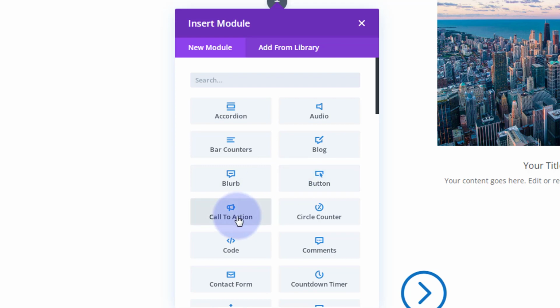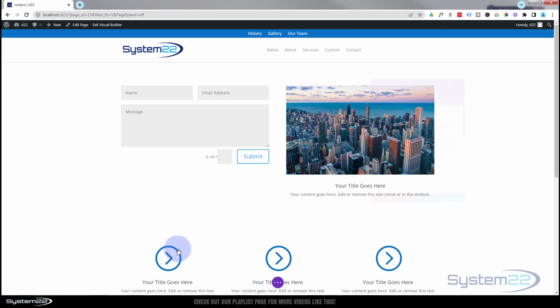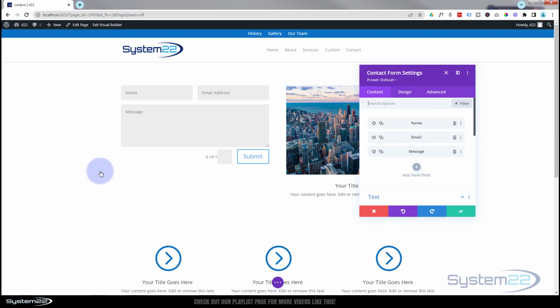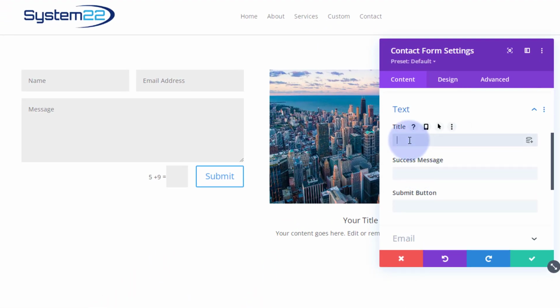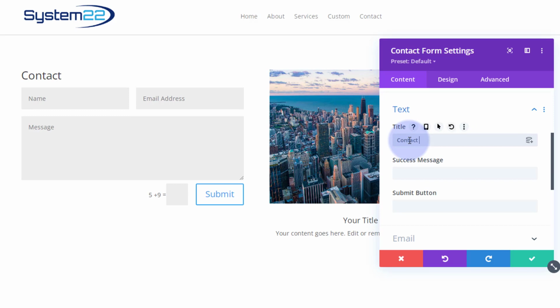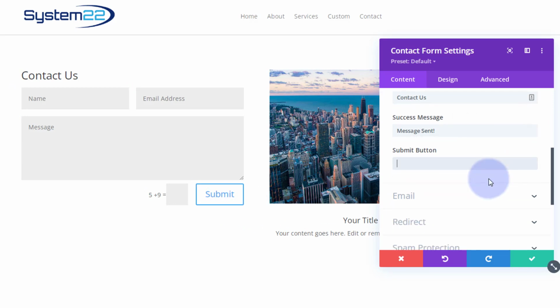Okay, here's our contact form. I'm just going to pop one of those in. I'm not going to spend too much time on it. I'll go through it fairly quickly. Obviously, you can add new fields here. You can give it a title if you want to. Success message, once they hit submit, this is what will pop up. Let them know that it's been sent okay. And you can have the submit button say whatever you want. The generic's going to work for me today.